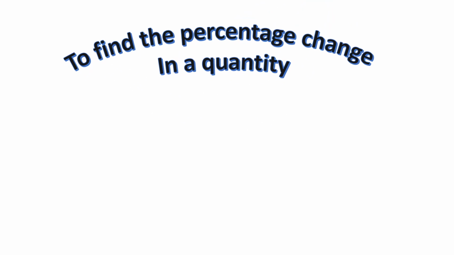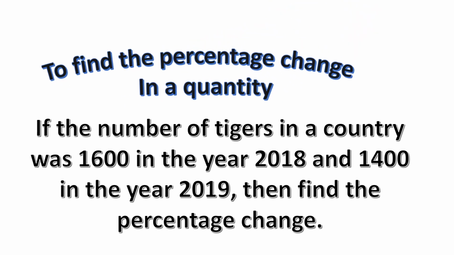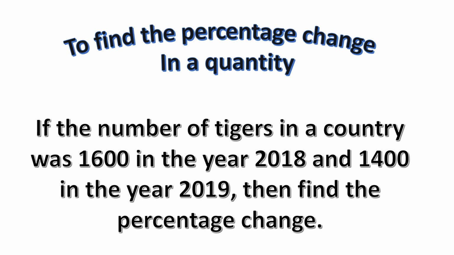If you were asked to find the percentage change in a quantity, what does that even mean? Let us take the help of an example and understand. There's a question: if the number of tigers in a country was 1600 in the year 2018 and 1400 in the year 2019, then find the percentage change. So here you have to find the percentage change in a quantity.